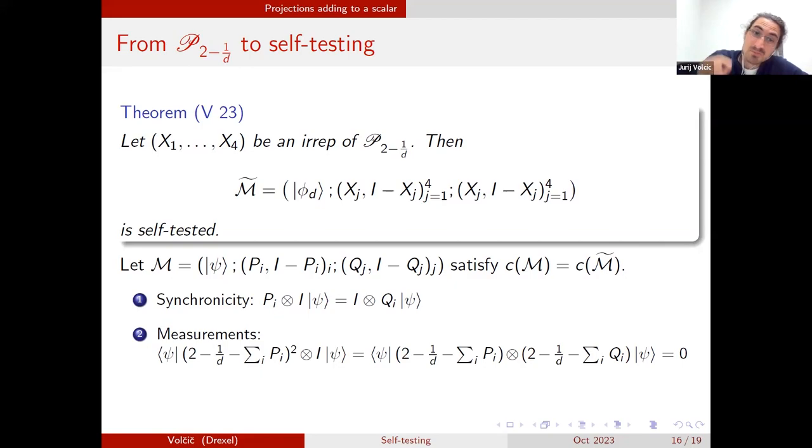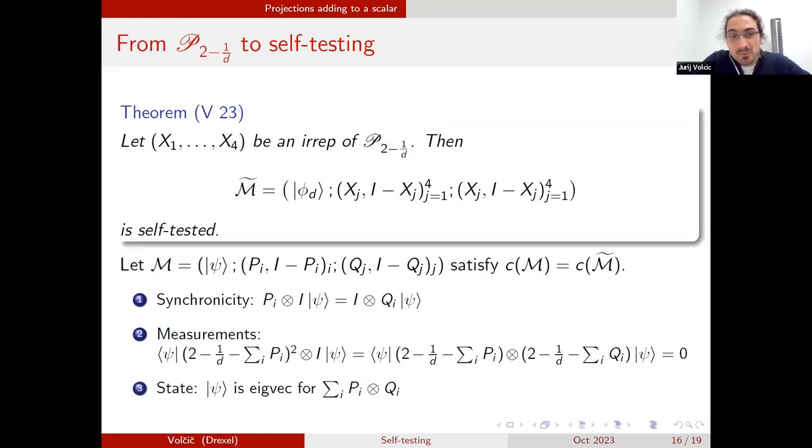The second thing is you identify the measurements. Once you have the synchronicity property, you see that in this inner product I can replace the copies of P_i's with Q_i's. Now this right-hand expression is made out of correlations. This is linear in P's and linear in Q's, so it is a linear combination of numbers coming from the correlation. And because mu tilde satisfies these equations, namely that this is equal to zero, that tells me that this square is equal to zero. What does that tell you? That the P's on the psi behave like a representation of this algebra. That imposes relations on how the projections look. So my projections look like a representation of this algebra on this state. Now I know there are four building blocks, I know how they look, and so on.